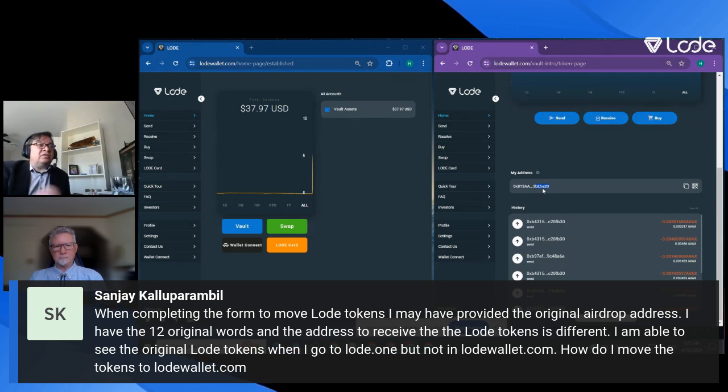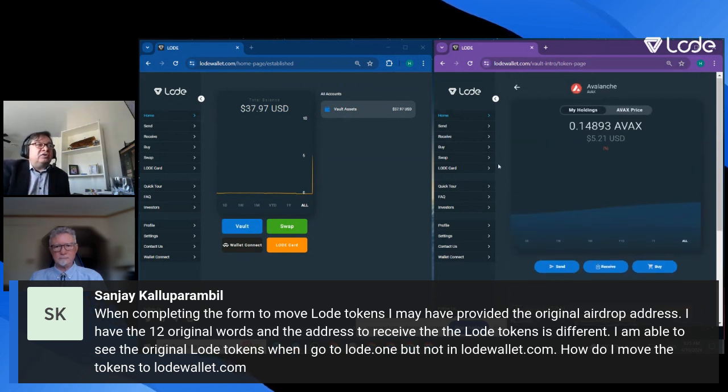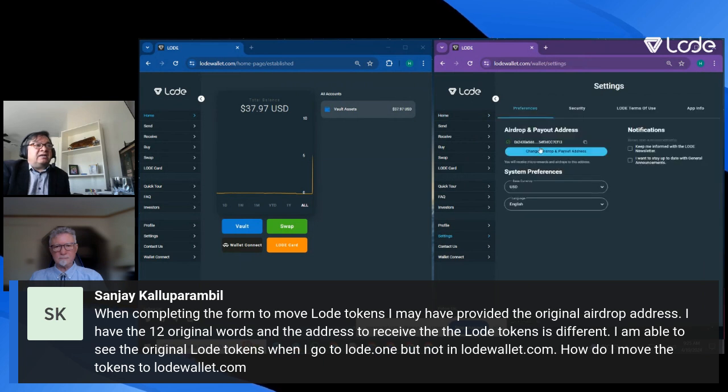And it's possible, Sanjay, that what you did was restore your original wallet. However, you left your airdrop address wrong, which goes to the other wallet.